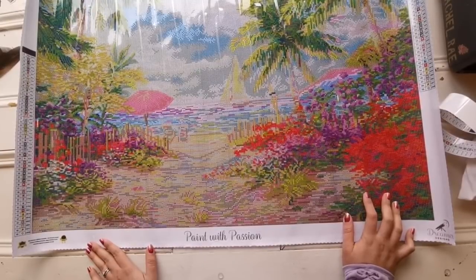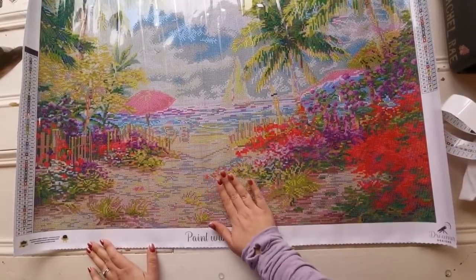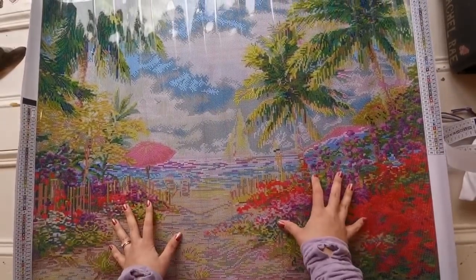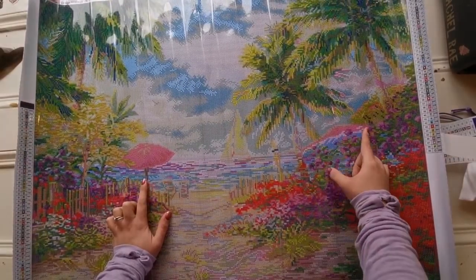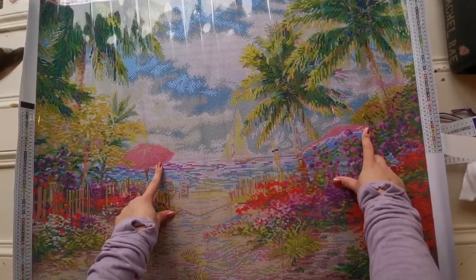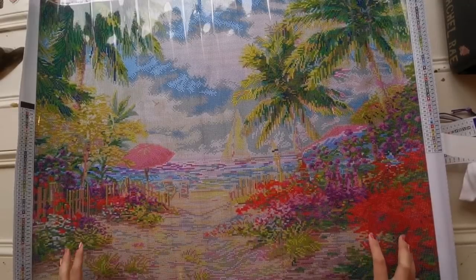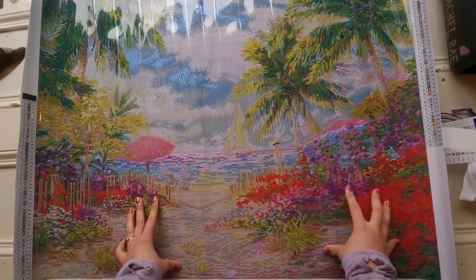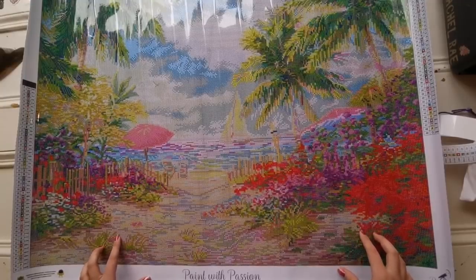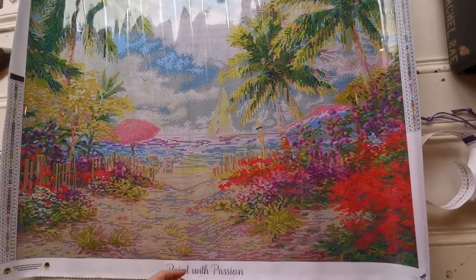I would love to complete this one. I think this one is the one that I want to do the most. But I don't know. What do you think? Sorry. Let me get it all in frame. I'm not sure what this is. Is this a mountain? It's the same color as the umbrella. I'm not sure. But yeah, it's a little bit different than another similar painting of his called Sea Breeze Trail, but it is different. I do like the picture. I really do. So let's have a look at these drills. I don't want to make you wait forever and ever. Oh, wait, sorry. Let's not look at the drills. Let's look at the symbols first.